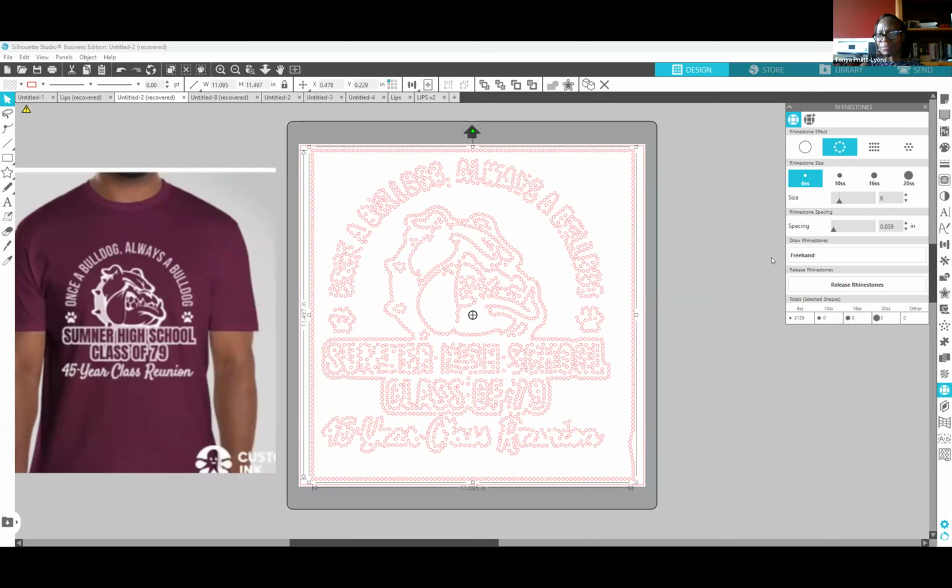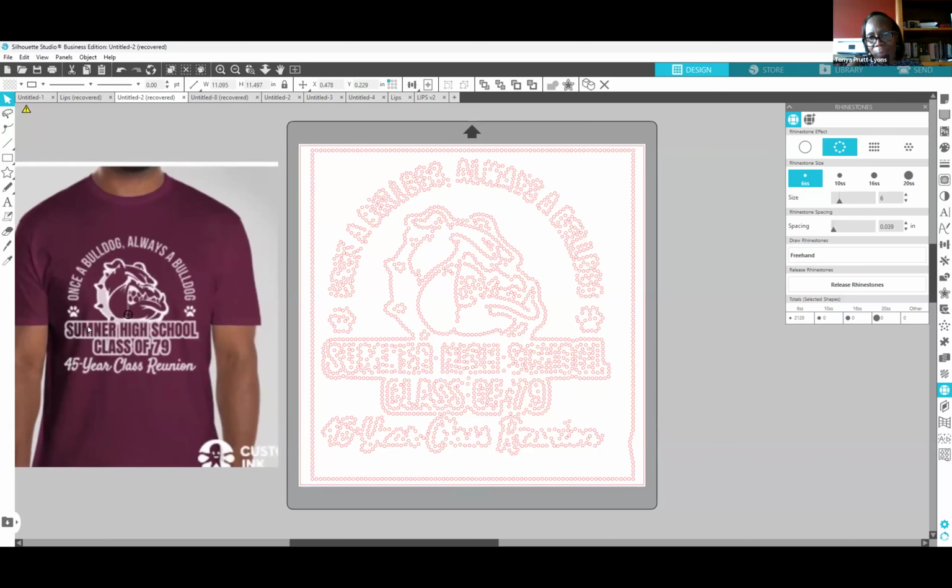And so, like I said, I don't know what I'm going to tell this person just yet, but that's why I'm saying, not all designs work. Like this design, even though you can trace it, because it has this shadow back here, when it traces it, it's going to try to trace that shadow. So basically what I would probably have to do is come back and make these just individual words, right? And just try to see if I can make those rhinestones. So it would be like I would do this and release the compound path. I'm just going to see if I can do this right quick.